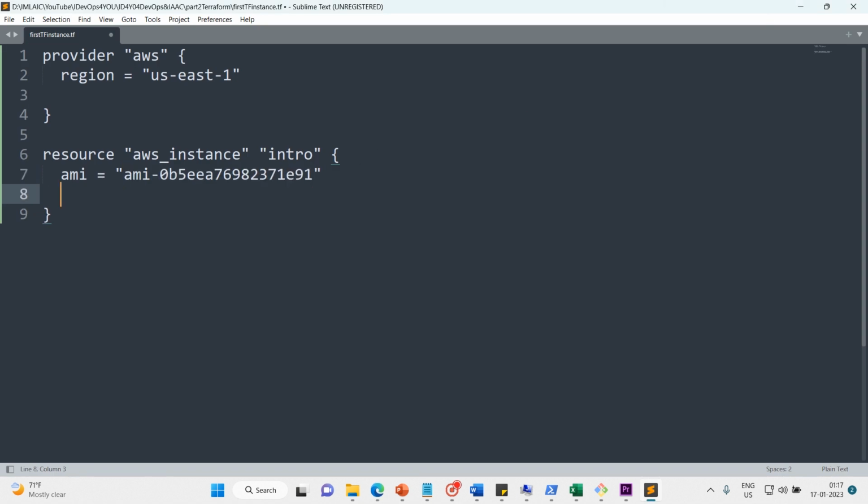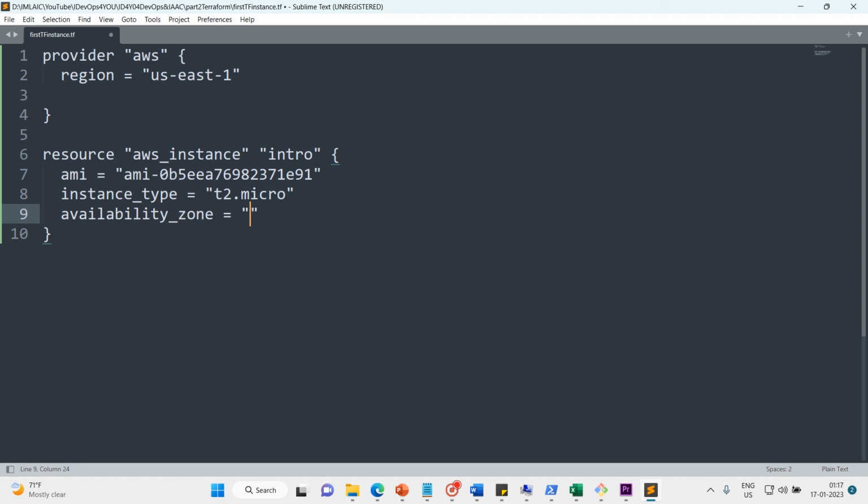So first argument is given, the next argument is instance type. For instance type, I'll go with t2.micro, so that's more than enough for us, it's free tier also. Then I'll go with the availability zone.